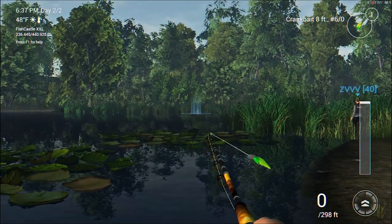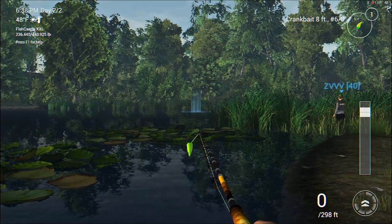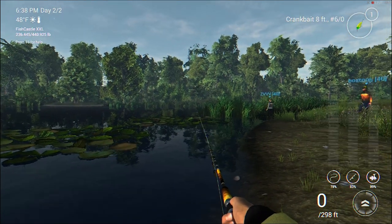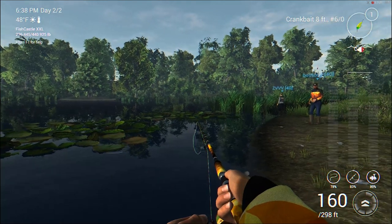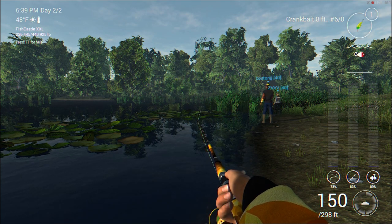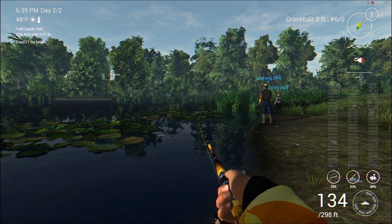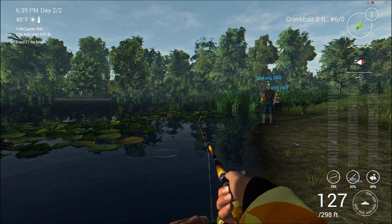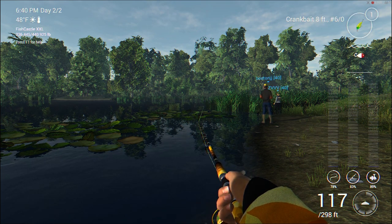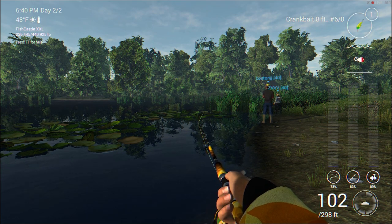Now you guys see I switched it up to the lemon lime crankbait. It is an 8 foot diver with a 6-aught hook. A relatively large crankbait out here. Fished this one probably one or two times yesterday in game, and did catch a trophy off of it, but it was cloudy yesterday, and today it is bright and sunny, and I do believe that these, from my experience anyways, these brighter colors tend to work better on bright sunny days. So let's go ahead and toss this 8 foot 6-aught lemon lime crankbait out there. Reel it in at a 1-speed steady retrieve and see if we can get any luck with it.